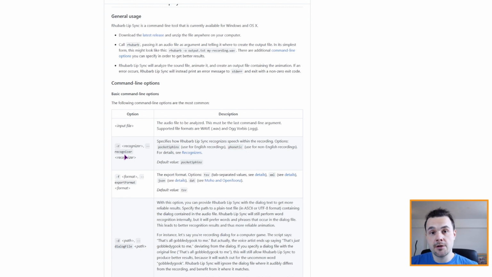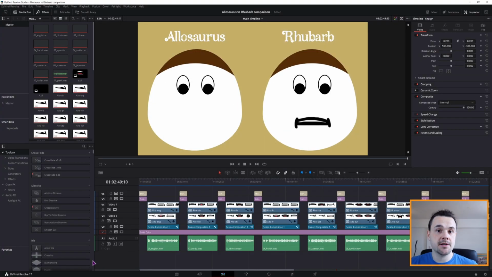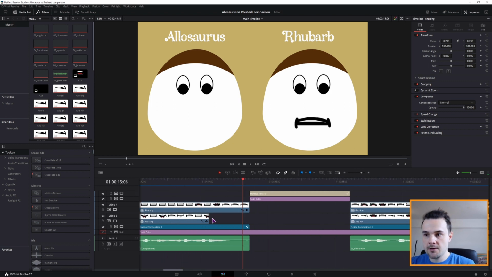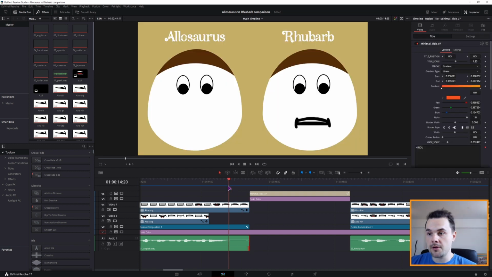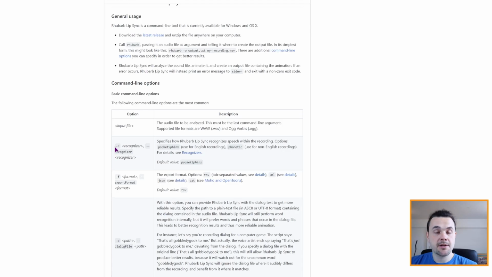So I'll do that and make a new comparison, but for now let's just take a look at what the issue with Allosaurus was, and maybe this was an issue with the audio files. As you can see, Rhubarb versus Allosaurus, each of them has the same issue, and that is that the Allosaurus cuts a little bit too fast. So this could be fixed by maybe extending the audio clip, which in this case, as you can see, I can't, because this is the maximum length of the audio clip. So maybe I should have used the longer audio clip that doesn't cut out in 1 second, but maybe like in 5 seconds. But now let's do the same comparison and use this option for Rhubarb.